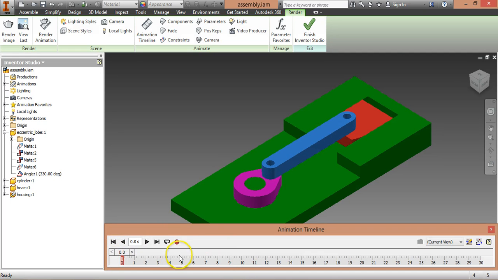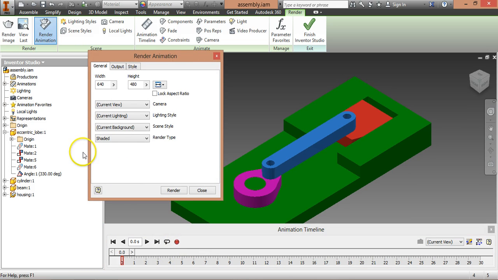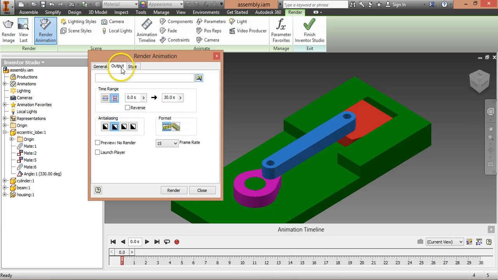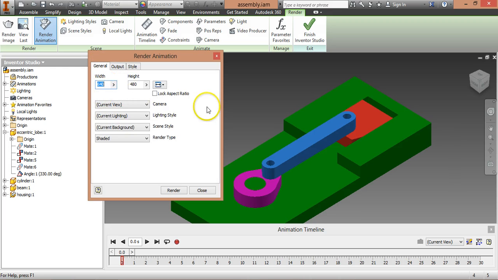Now if we wanted to, we could just click here, record animation if we're satisfied with this view. It gives us a lot of the exact same options that we had before, where we can select our file location, we can select the frame rate, the time range. These are all pretty self-explanatory settings, and it will allow us to render the image. I'm not going to do it now because it takes a little time, but we end up getting also a better quality image, a better quality video than if you were to just use the standard drive constraint animation as I did in the first part of this video.